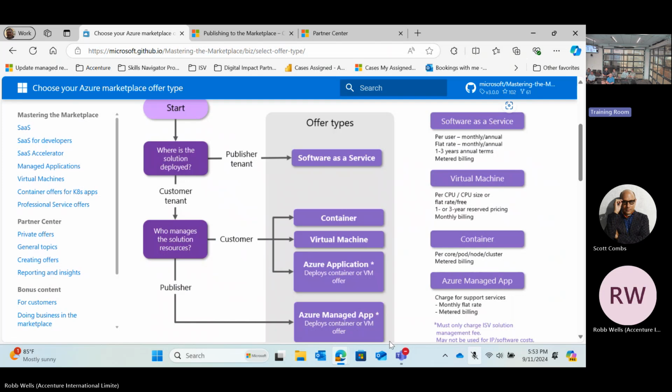And so I'll sit down with them, I'll say, talk to me about where you want to deploy your application. Do you want to manage your application? Do you want it to be in your customer's tenant? If you want it to be in your customer's tenant, how do you want to lock the rights down to your application if it's a managed application, okay? And so from there, once we've identified that, what we'll see on the right-hand side is how that billing and how that monetization lines up depending on what your application and which model that you're using is.